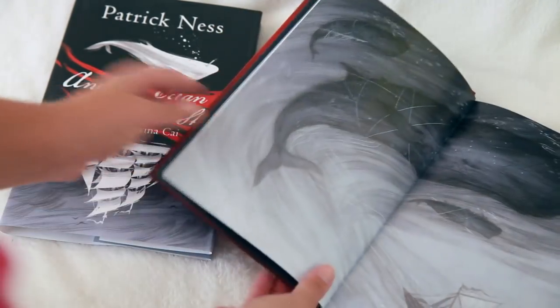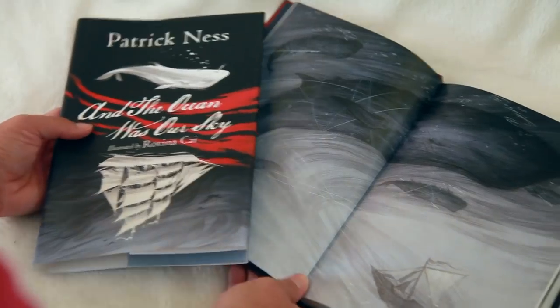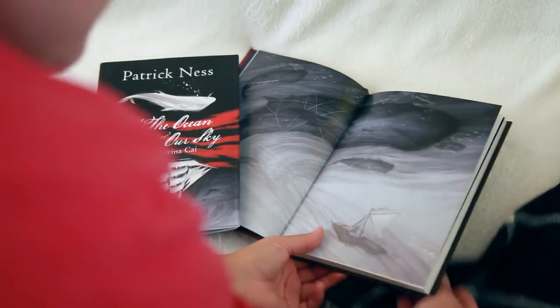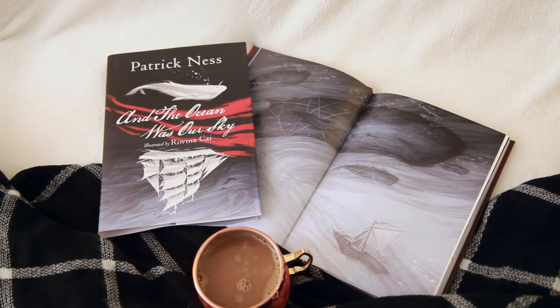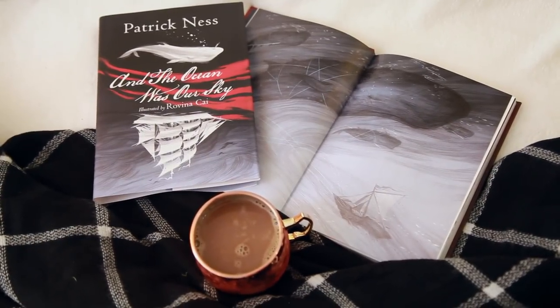Oh, there we have it. That's beautiful right there. So what I'm going to do is just overlap them. I'm going to bring in this scarf. You're going to get sick of this scarf for sure in my Bookstagram, but I really like it. And I think I'm going to tuck it underneath here. This is cold coffee right here, and you have to be very careful when you have it by books, because bad things can happen. So there's our shot.